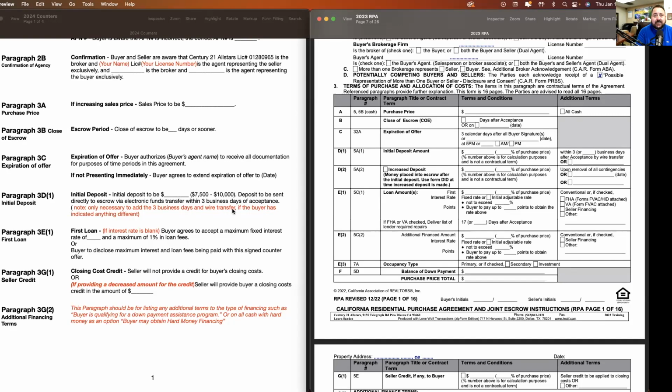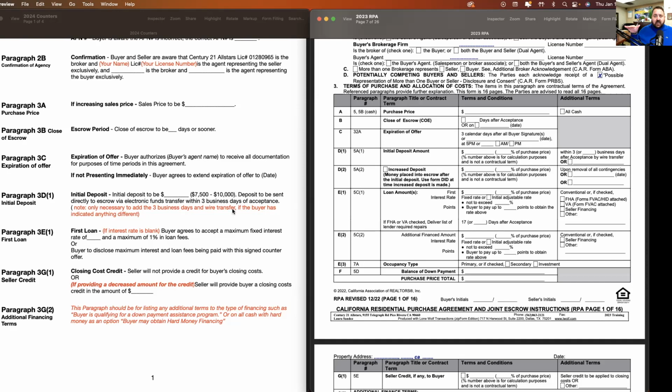If I'm not presenting my offers immediately, and this is something that listing agents don't do, and it's something that we should put into practice, is if I know that I'm not going to be presenting any offers, let's say today we're on January 18th. I know I'm not going to present offers as listing agent until next week, right? Which, let's say next Wednesday, because my sellers are out of town. So next Wednesday is what date? That's the 26th, 25th, right? No, 24th. I know I'm going to present all my offers on the 24th.